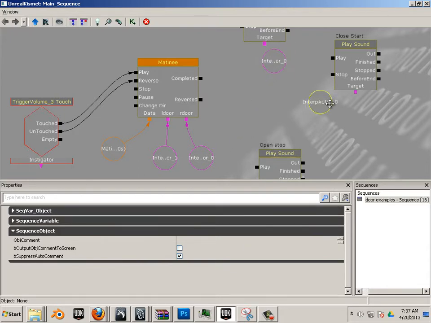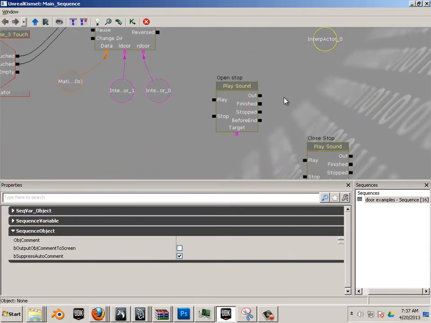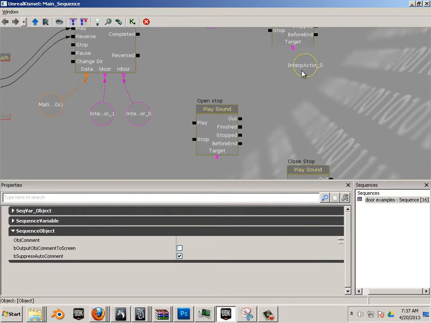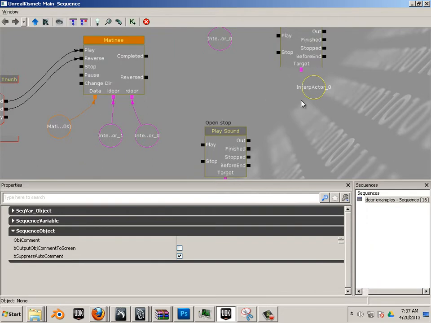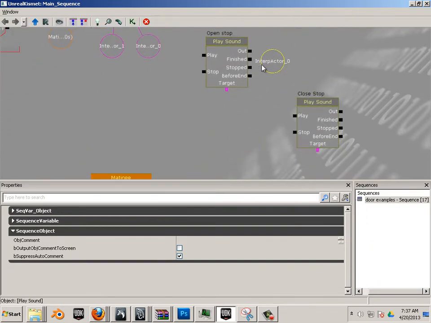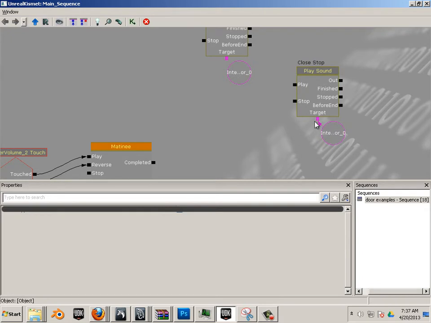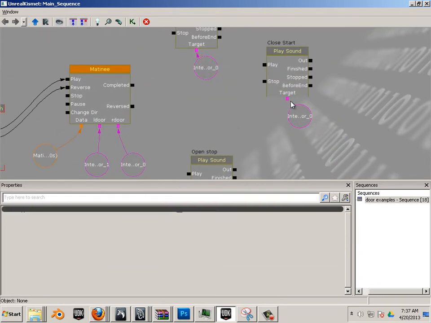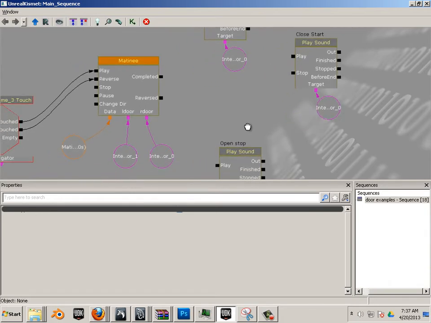And I'll keep making copies and put one per node. Control C, Control V, Control C, Control V. Just like that. And I'll attach those to the target. So now when the player hears the sound, it's coming from the door.